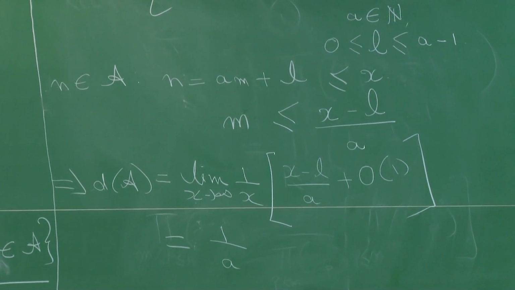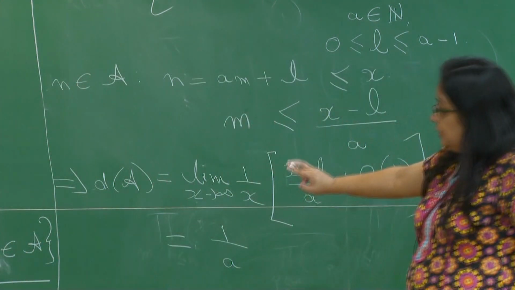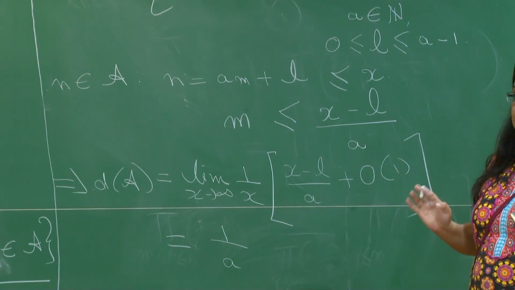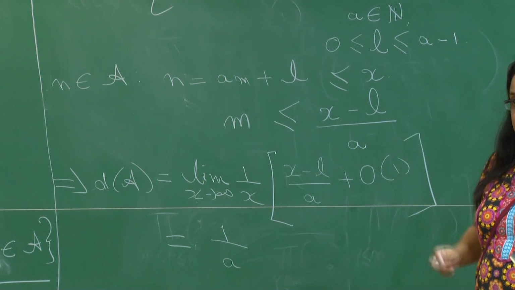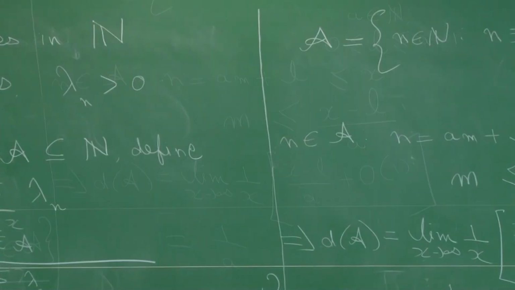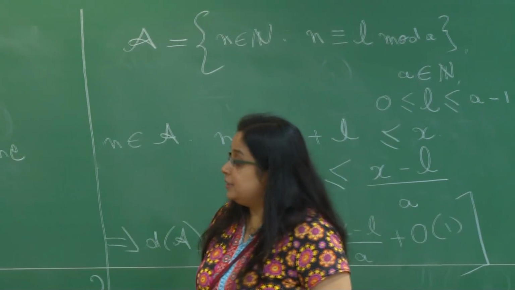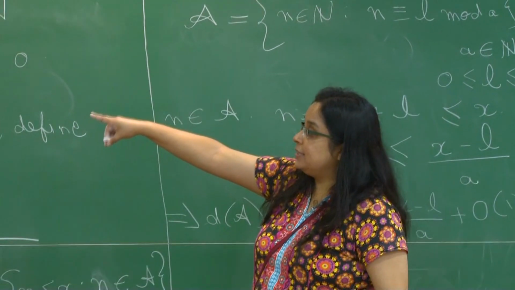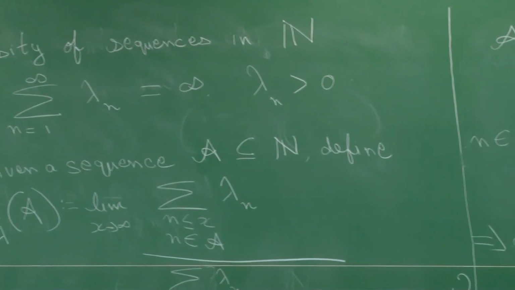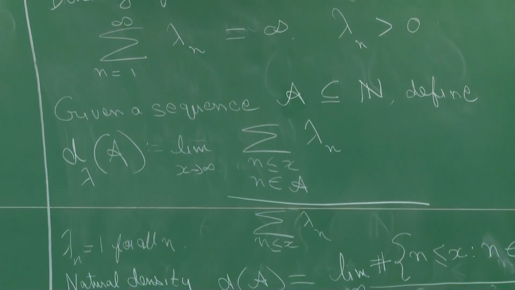So, you define the notion of a density. Now, this notion of a density can actually be interpreted as a limit of probabilities. This is one of the most fundamental ideas in this course. By the way, there are some other types of densities as well. There is the logarithmic density, where you take lambda sub n equal to 1 by n, that can be compared to natural density. And then there is also the notion of an analytic density, which we will discuss later.